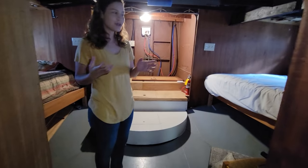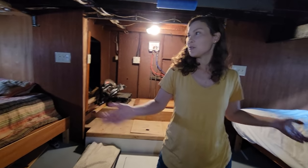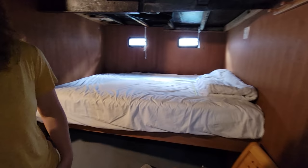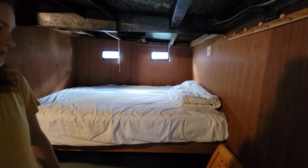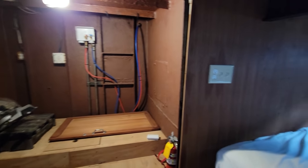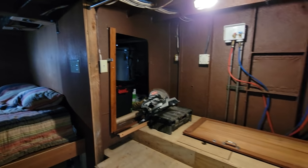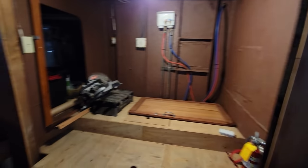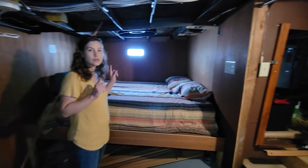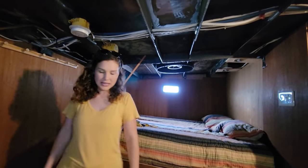Continuing farther aft, this was originally where all the fish that were caught were deposited below, but they've made it into two berths in one cabin. It's a big cabin though the headroom is a little less back here. There's a storage compartment accessible from the back of the boat on both sides. Up on deck there's a hatch that leads down to this area, plus another one nearby — in case of emergency.